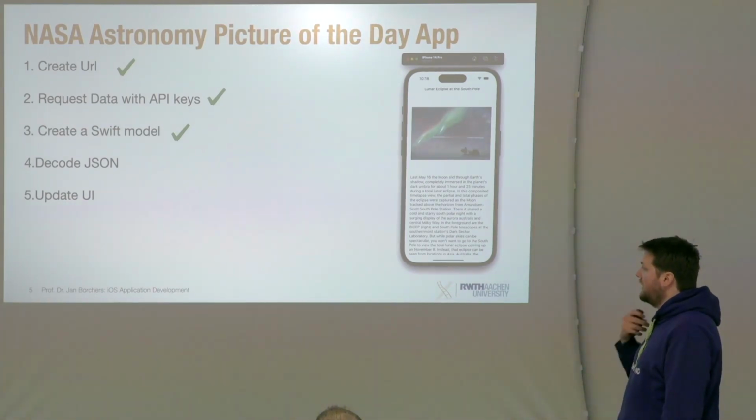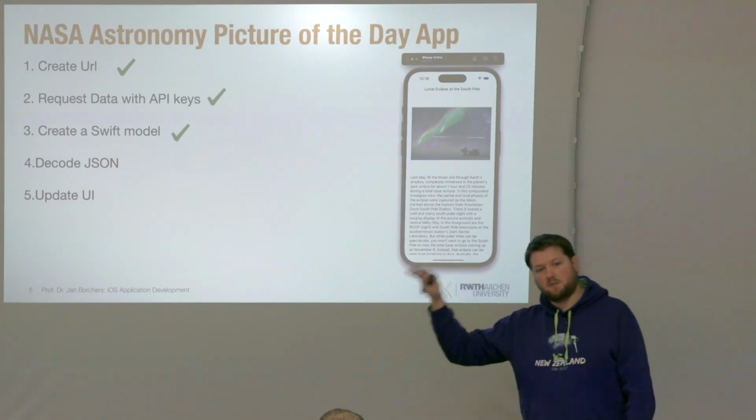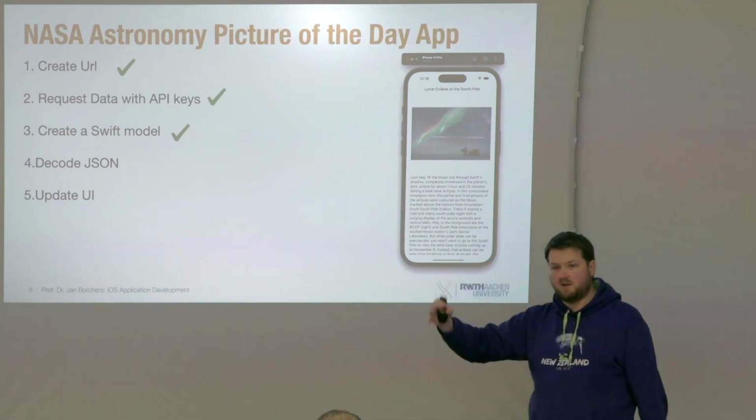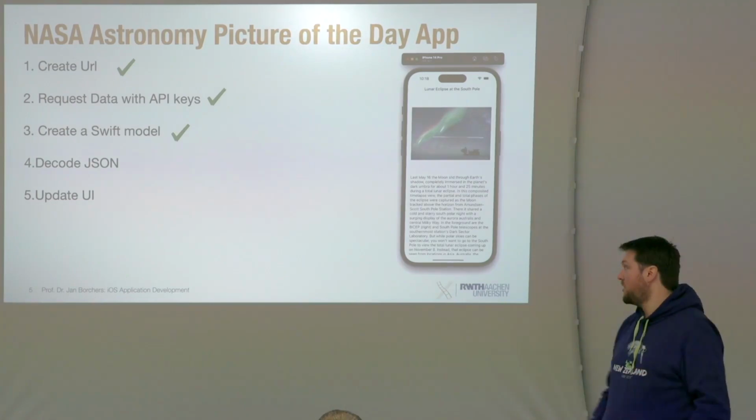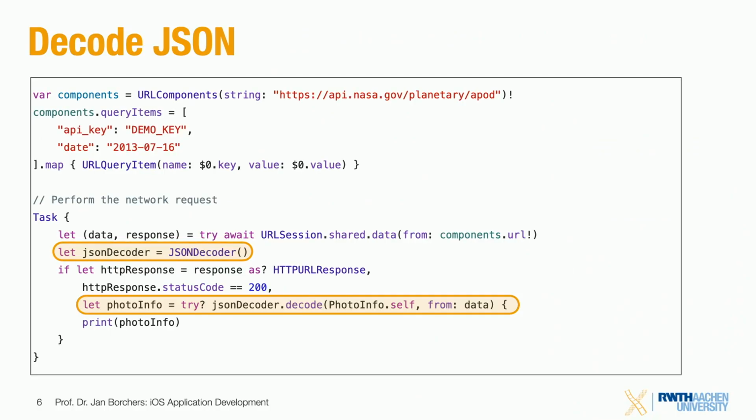But now the question is, okay, how do we get from this string data that we received back to actually getting a model object? And that is with the JSON decoder. You already spoke a little about encoding and decoding and the various methods that you have there, and that for a decoder, the decode method is the central method that is required, where you then try to create an object out of the data that you have.